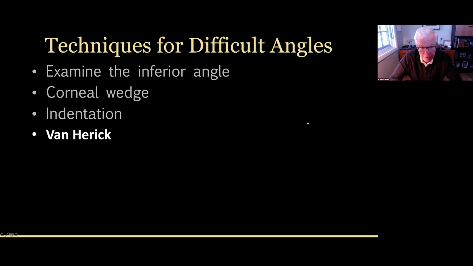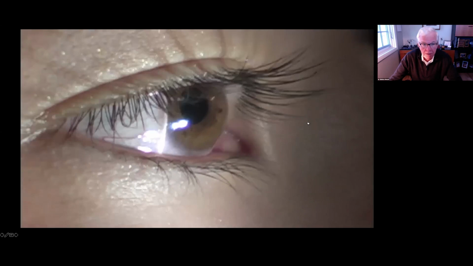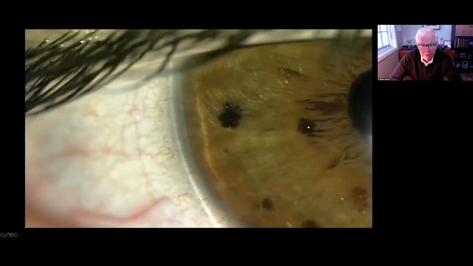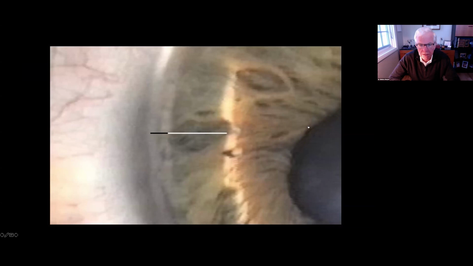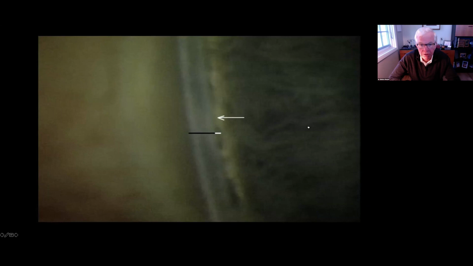So this is my myopic daughter. As I bring this lens or the light beam into the very periphery, I use the thickness of the cornea as a ruler and compare that to the chamber depth. And you can see that she was deeper than her cornea is thick. This is a recessed angle, hugely deep. This is a very narrow angle, way less than the corneal thickness deep. And there are even areas here where the iris is touching. And then this is just flat.